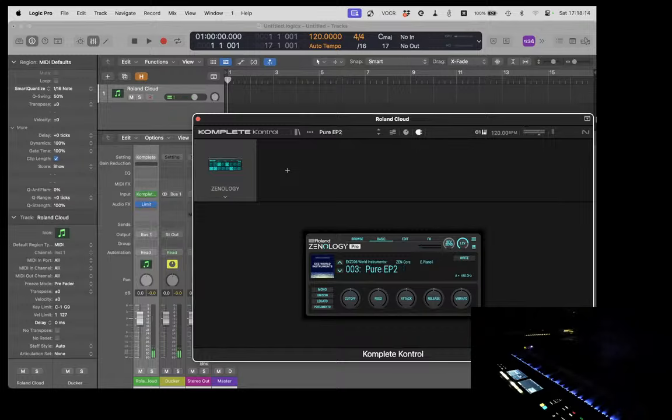Pure EP2. Yeah, this is another good one. What I find about this is it's quite rich, and it would stand out on stage if I were to use it on stage. It's also very staccato-y, and for me, I like that kind of sound in a Rhodes or a piano. I like that you can just take your finger off the key and it's gone. There's no waiting around for the thing to return.